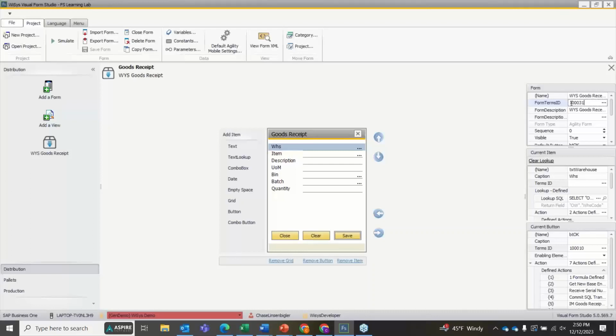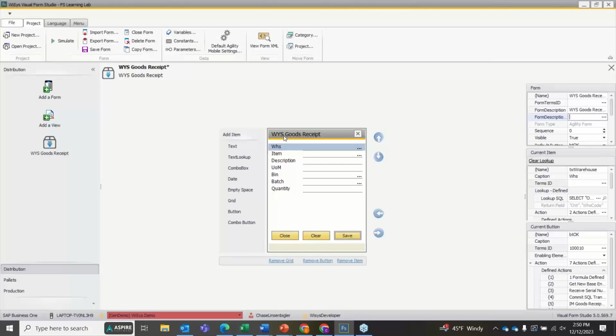If you don't need translation, you could clear this out if you want to make sure that it says WYS, so that you're using the tailored application, not the regular. If you need to make sure you know the right name there, you can clear out that terms ID. It doesn't have to stay, but you just have to remember that once that's cleared out, language translation isn't going to work on this piece, right? The rest of this could translate if it still has a form. But the title here is not going to change when you change your language if you clear out the terms ID. But now I cleared that out just so it's clear to everybody right now. I'm working on my tailored application here, and now that's set up in the system.